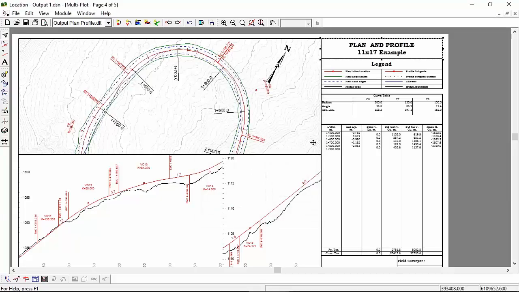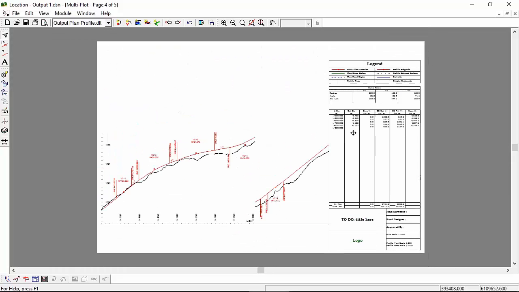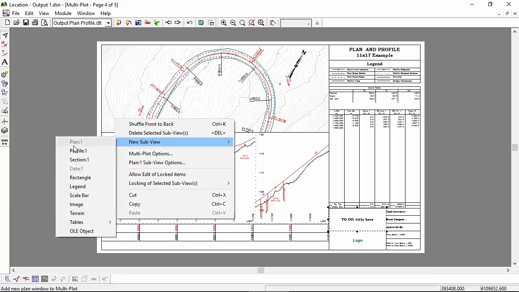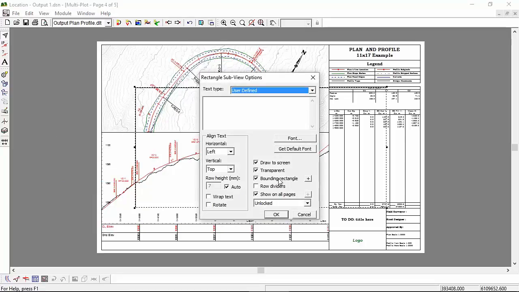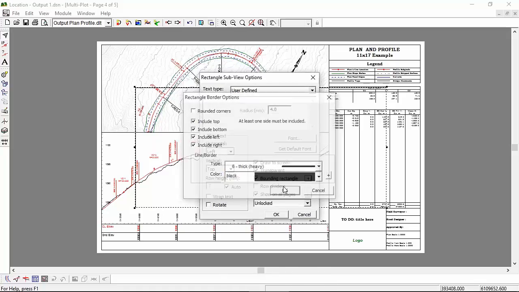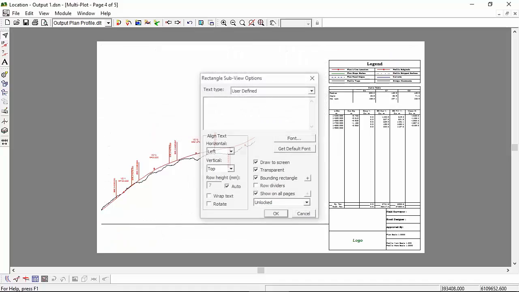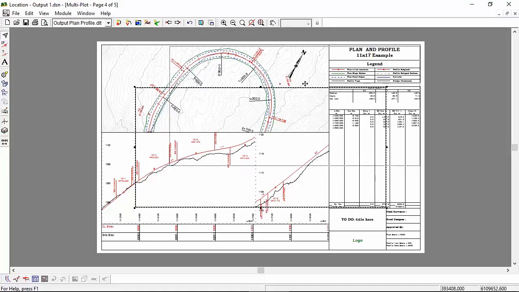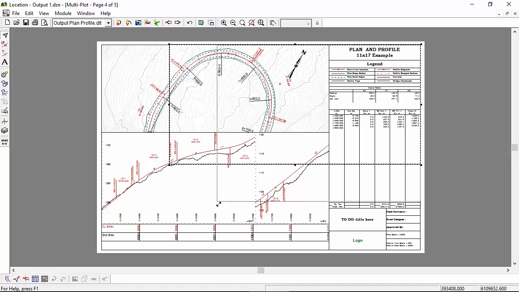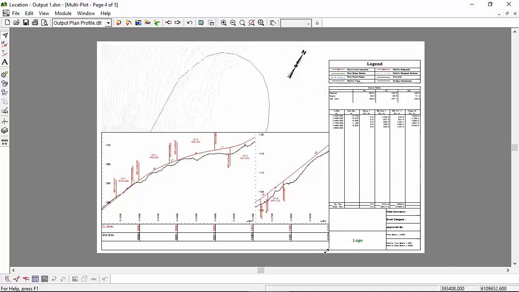This screen layout right now is set up with no locking. And one of the problems with that is that when you go to edit something, you find that it's not available because, well, let me just illustrate. If I were to create a rectangle that was just for giving me a nice thick border, so I'm going to change the border thickness here. It's got no text in it. It's just a rectangle, and I'm just going to move it so that it gives me a nice thick border around my title block area. There we go. Okay.